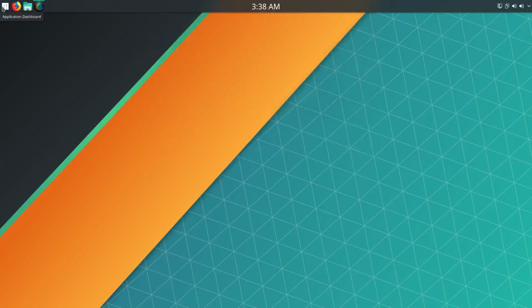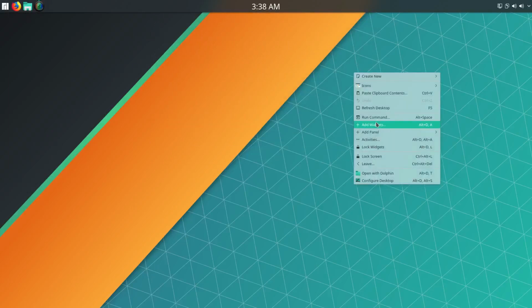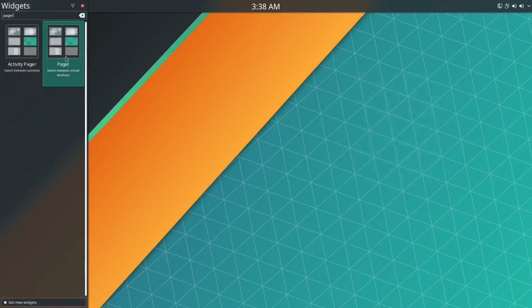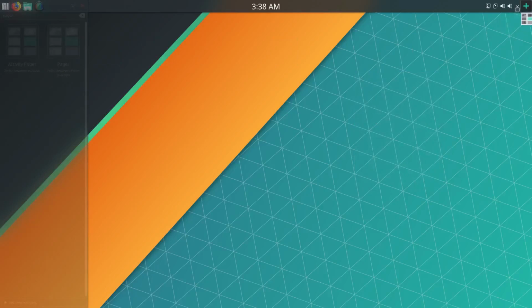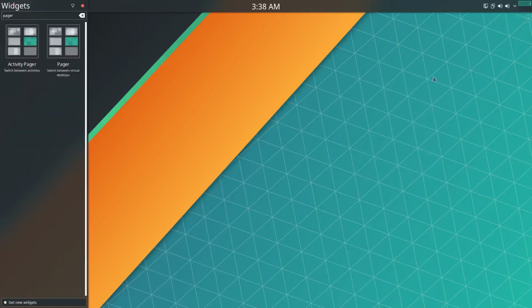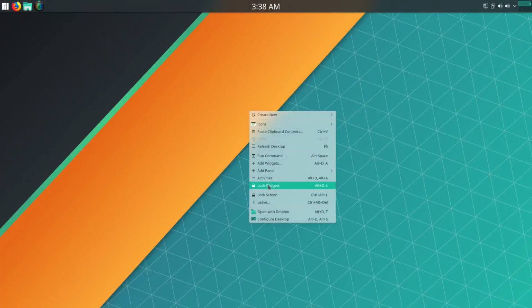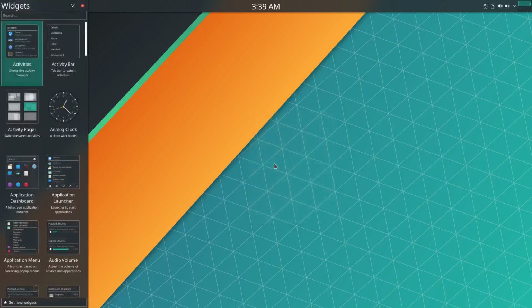Let's see, we didn't check how much I'm using. I know I add a little more stuff here, like a pager. I believe it's called a pager. I could be wrong. For switching desktops, no. And that, of course, I put over here. And let's see. And surprisingly, it does have 2 virtual desktops, which is what I use. I didn't put USwitch over there yet, so we'll add that.